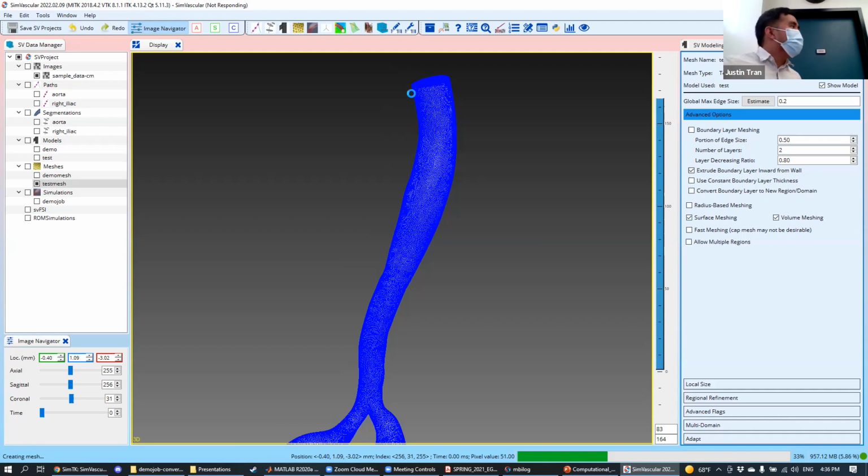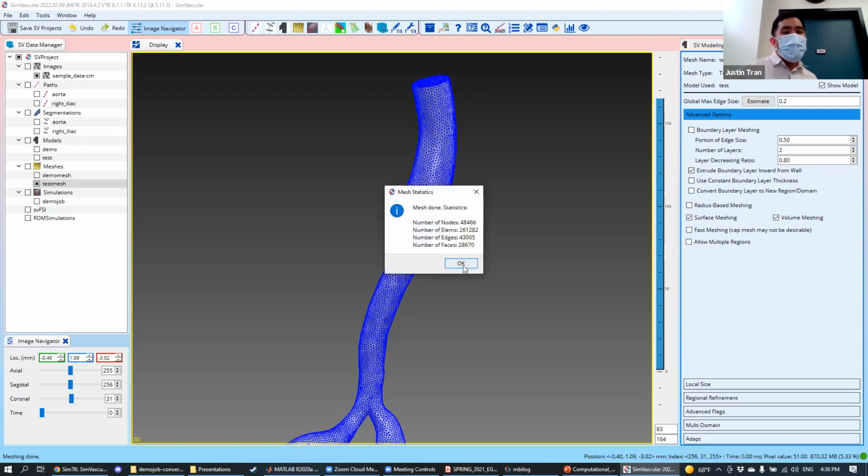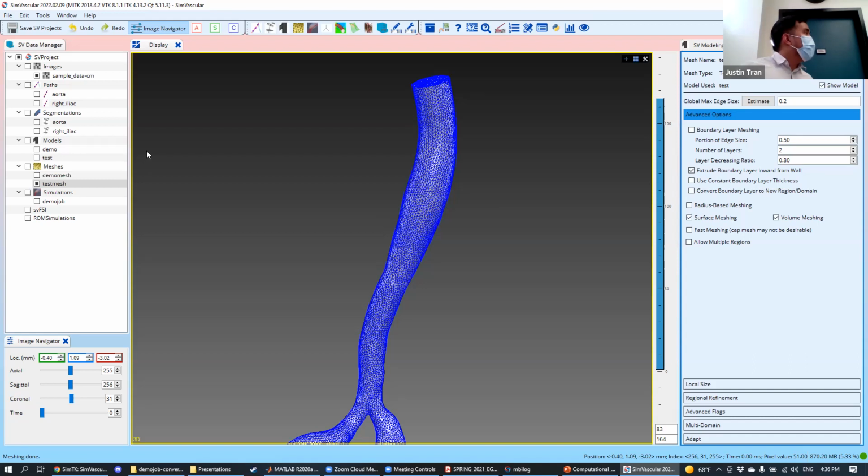Is anyone doing the demo project, or is everyone trying to do it on their midterm project? Okay, no, that's good. I don't think everything here is going to take super long, so I'll try to save some time to go around and help you guys individually. If you're still meshing right now, don't worry about it. But I did want to make sure I get through the whole tutorial today, so that we have that on video for people to look at.